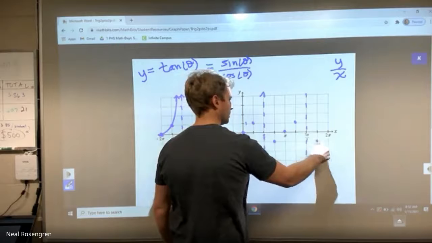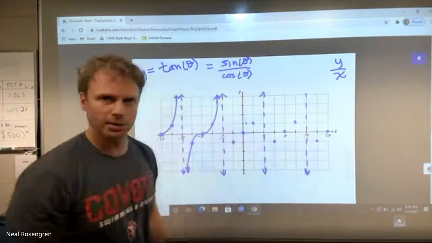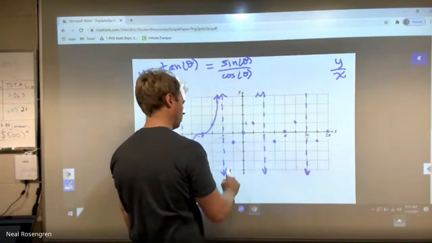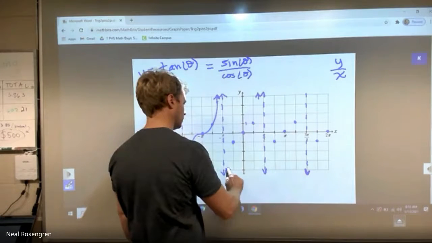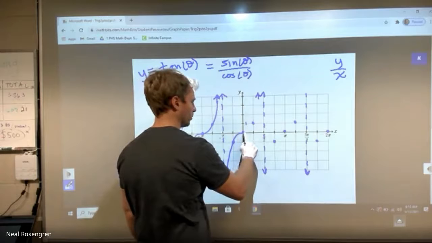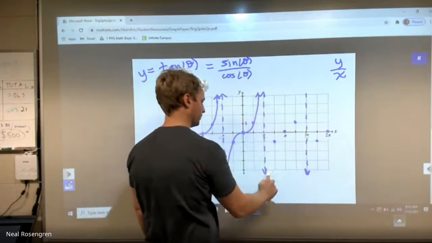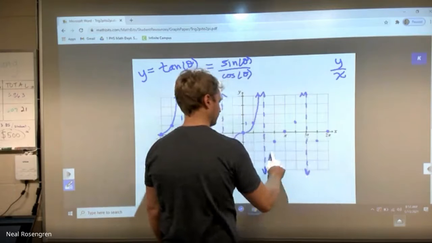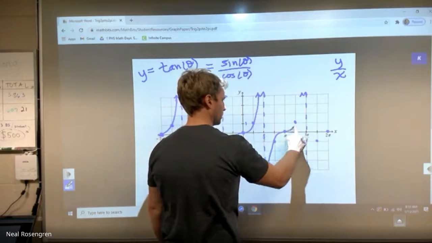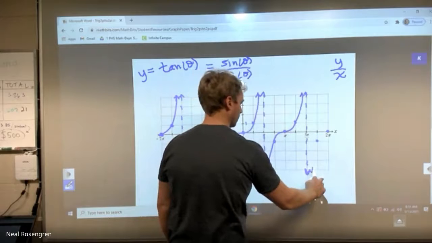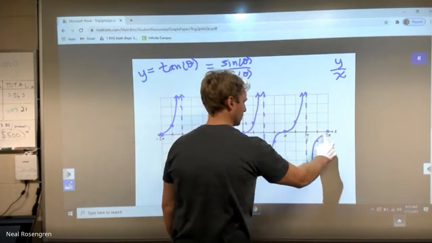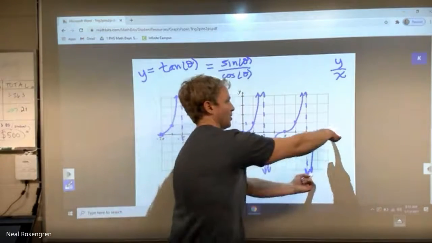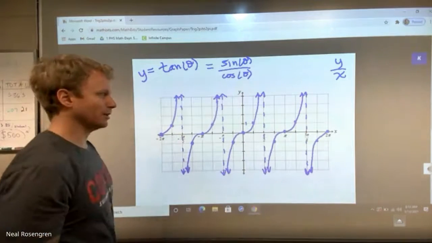-1, 0, and then I'm at a space, okay? And so I can put the arrow down here, the arrow up here, in between my asymptotes, come up to this point, flex like I would a cubic, and then head up. Arrow down here, arrow up there. Come up to this point, flex like I would a cubic, head up, arrow right here, keep going. And you can see how it would connect. If this graph kept going, this could be sitting right over here, and it just repeats.